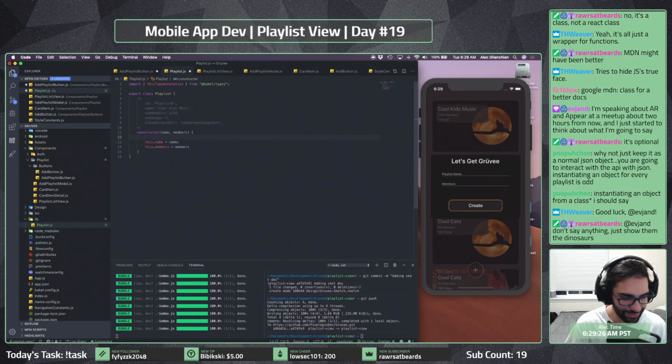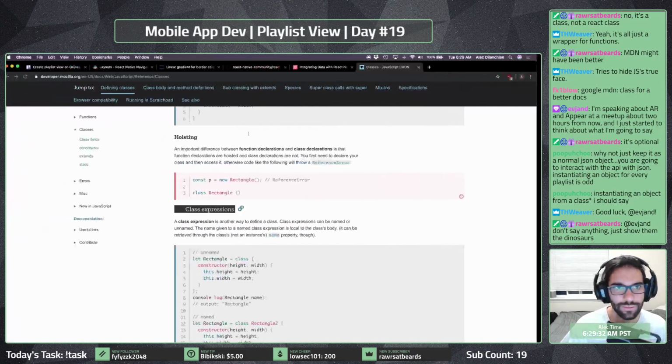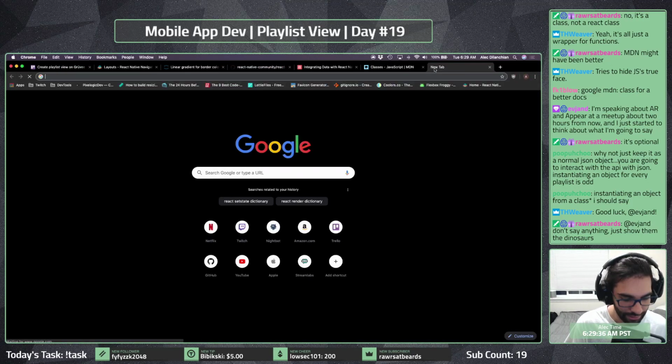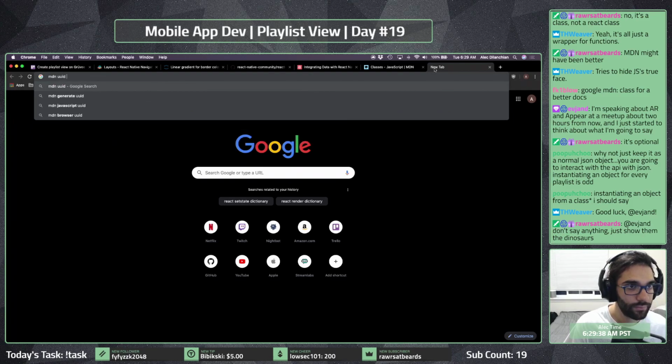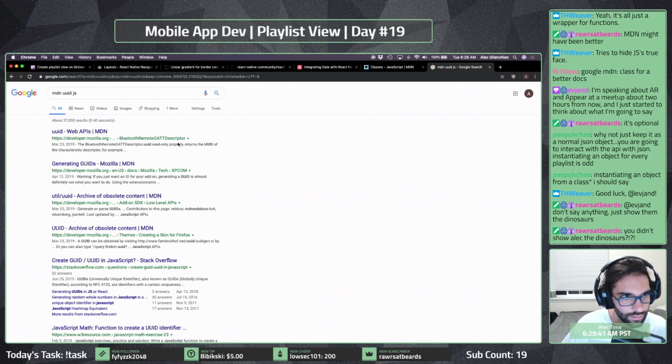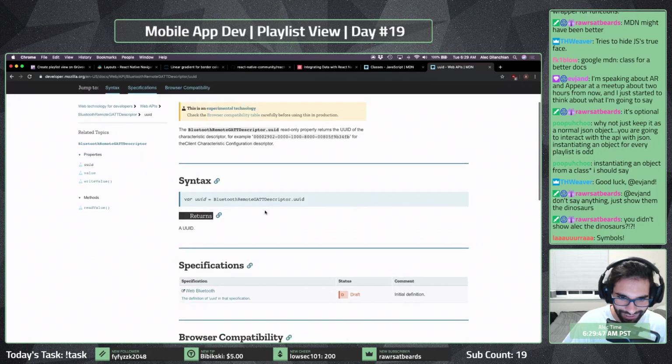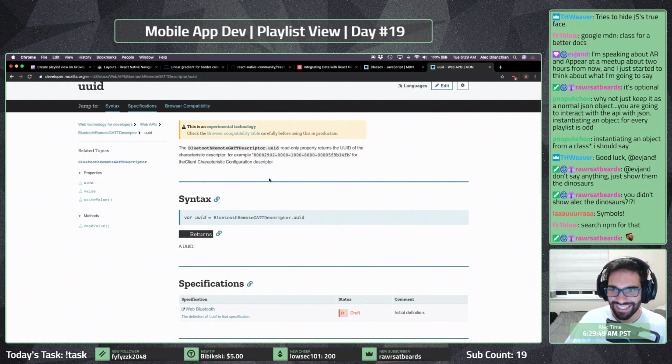Just show them the dinosaurs. Wow. This dot id, does JavaScript have a UUID generator or like a string thing? No, he didn't show me the dinosaurs. What? Jesus.